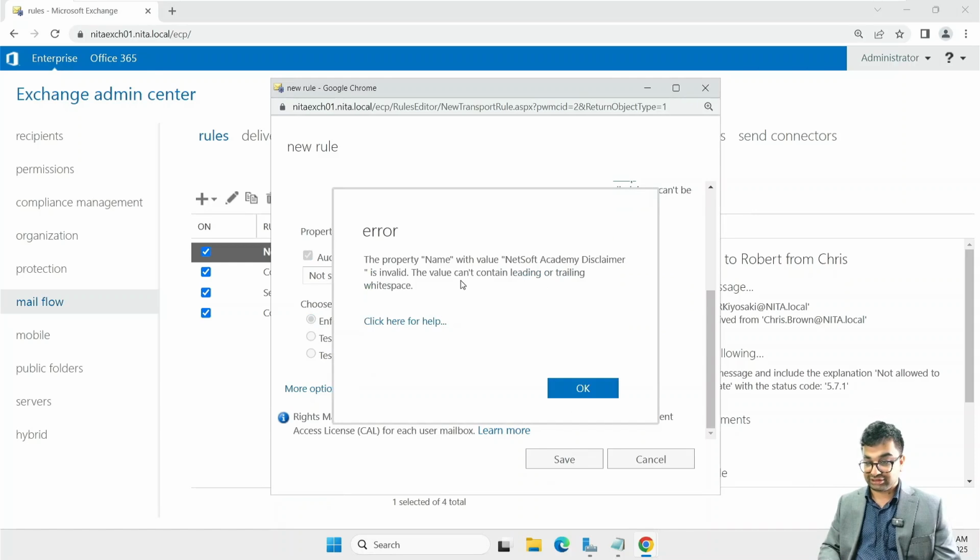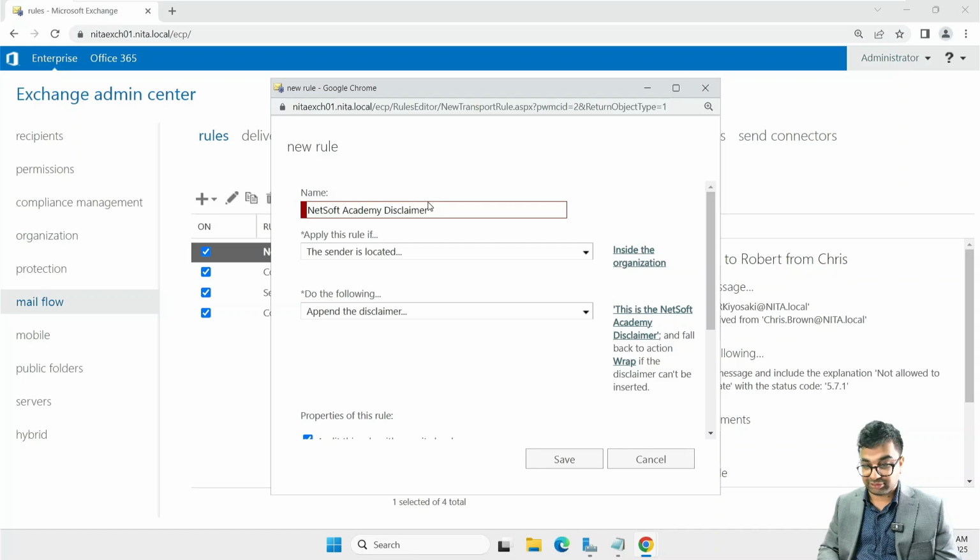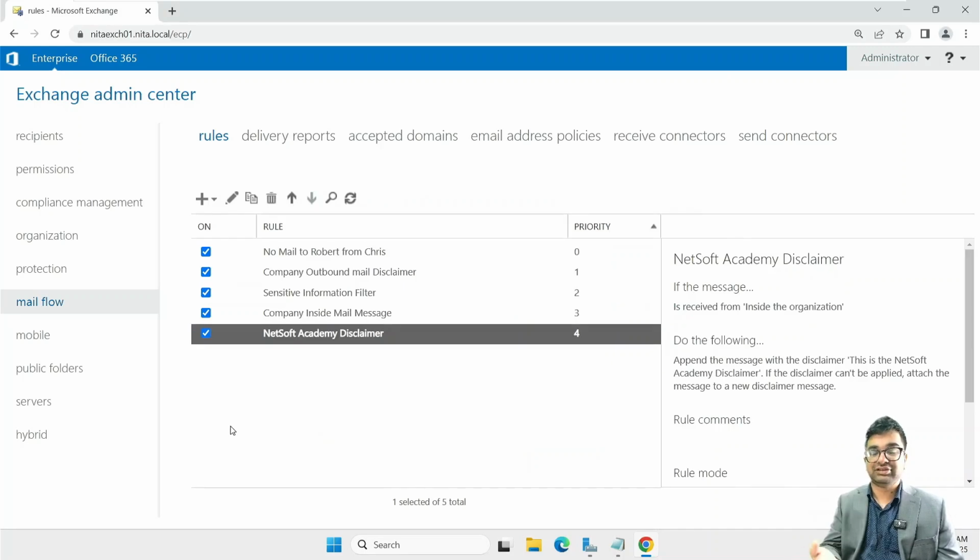Now you can see that there is a space there at the top of the name. This happens a lot with me. Don't worry. I'm very prone to making typos. I make typos so that you realize what kind of errors you can get into. All right, let's be clear about it.